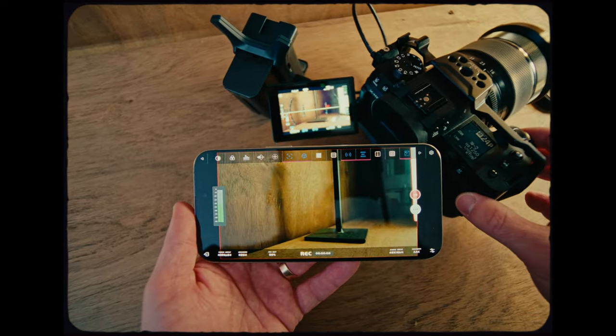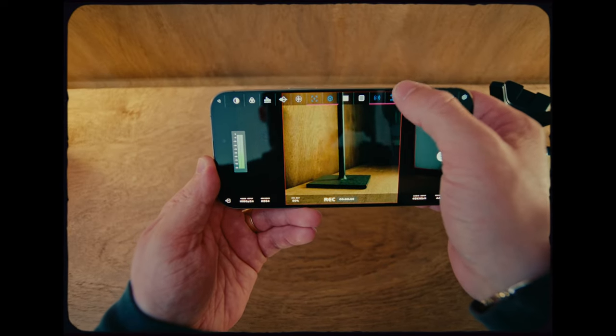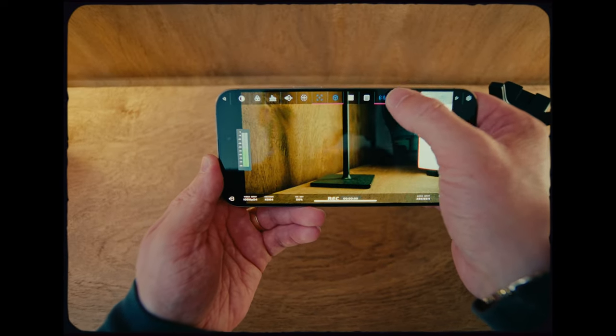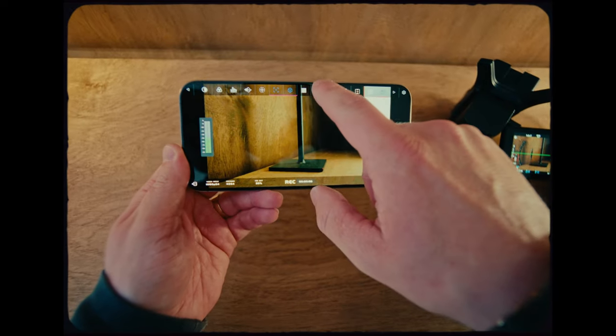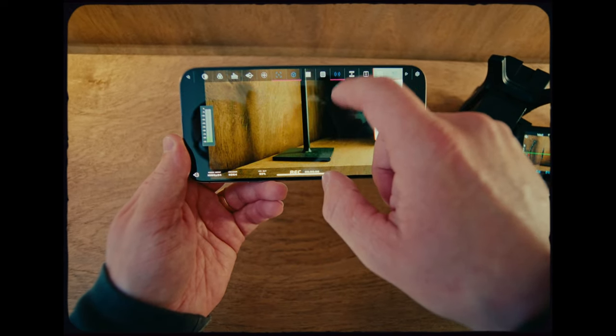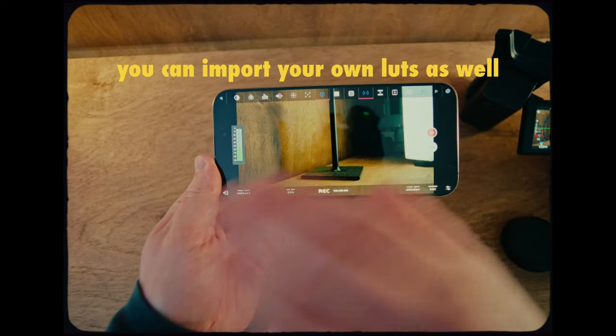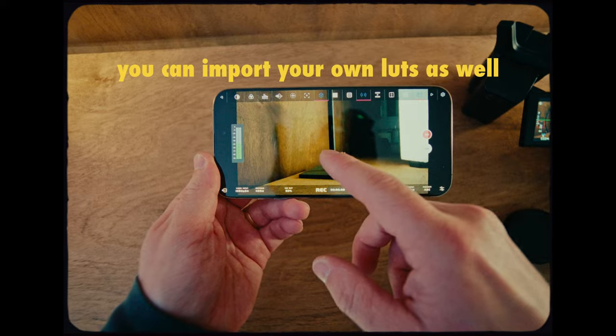So this is a really good example of the latency. It's not perfect, but it still works. But my favorite part of this whole setup is obviously you've got these frame guides here, which are really handy. You can select false color, which is handy. We got the audio meter there. I mean, you've got a little vector scope there. You have tons of different monitoring options that you can actually use within the app.